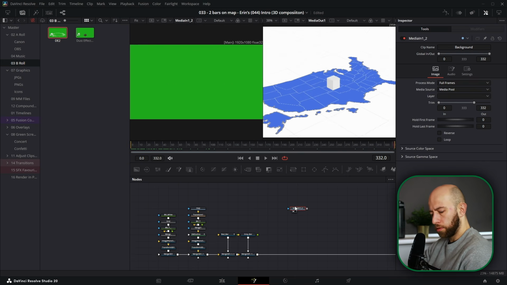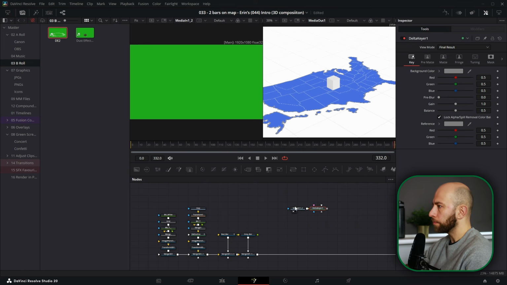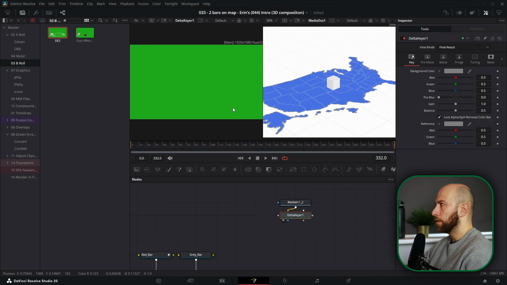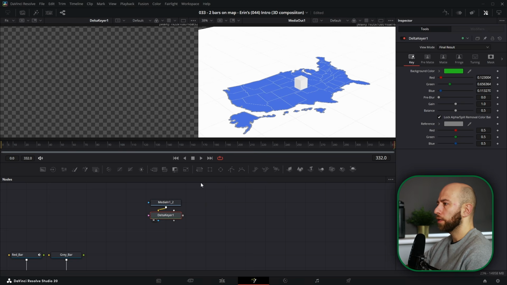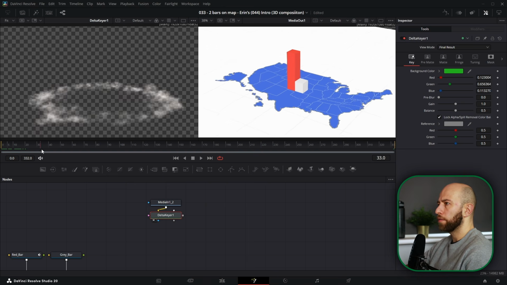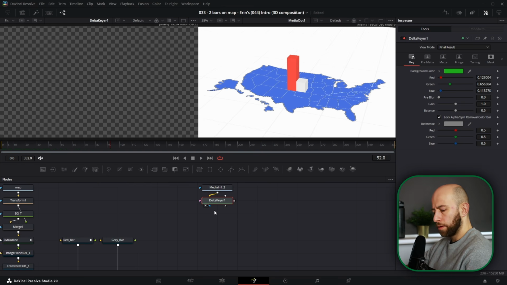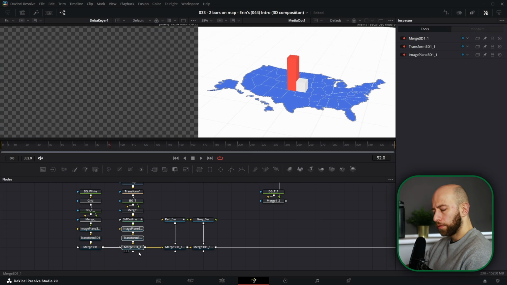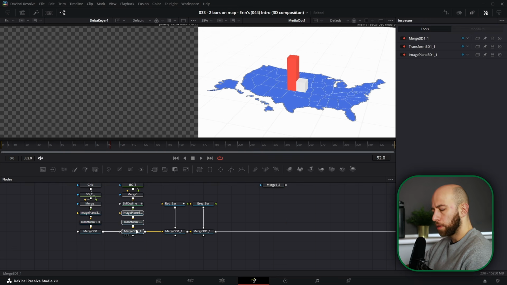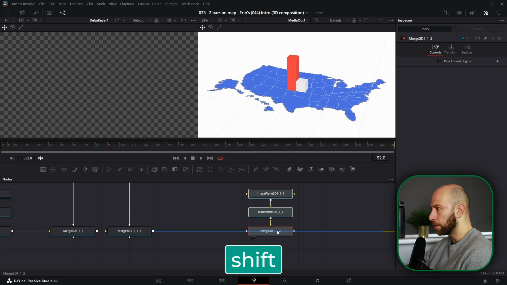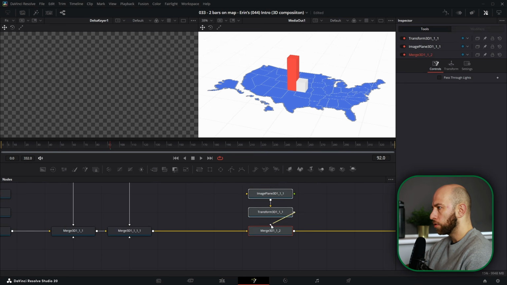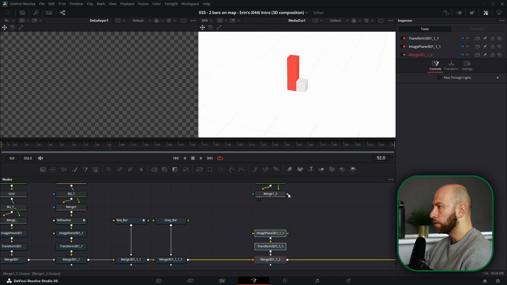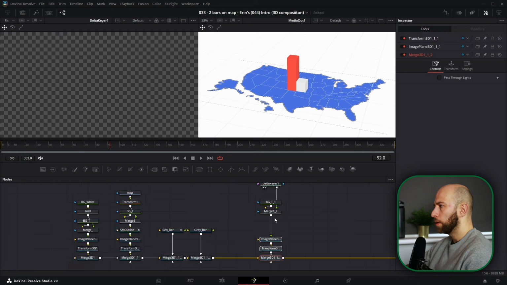and then when I go to Fusion composition again, I will have just this effect. And now I want to go with delta key here, see on the left, on node delta key here, so type 1, and I want to remove green screen, so we have just effect. And I need a background to this. I need image plane, transform and merge from the map. So I'm just going to copy these 3 nodes, paste it here and connect, holding shift, connect it here, make sure everything is connected and connect all composition from the top.